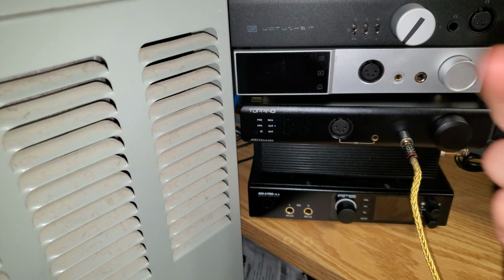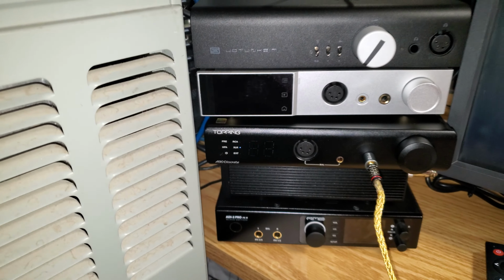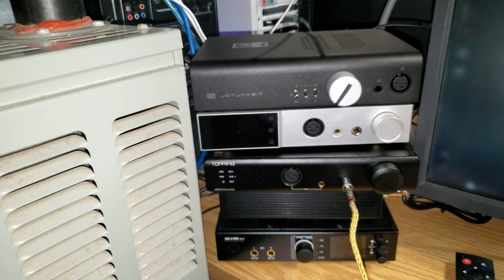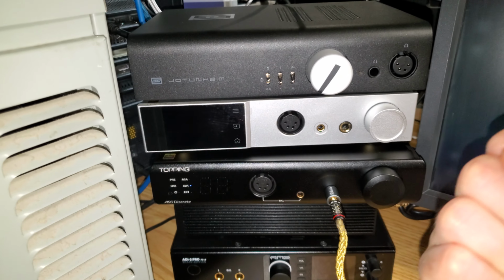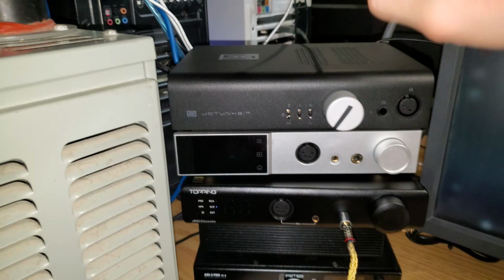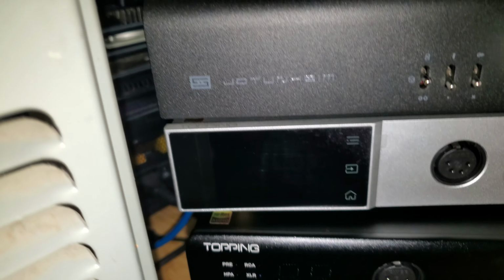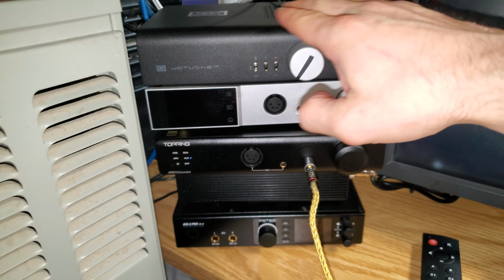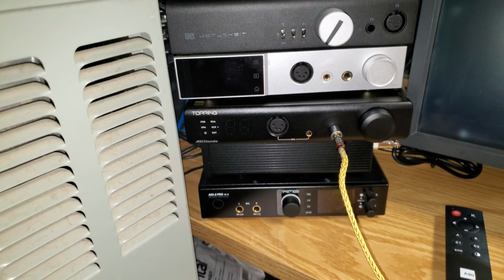The A70 Pro has a much more aggressive sound to it. A little too much bass for my liking, a little too much bass coming from the A70. And the one that had even more bass actually, but felt the most in control out of the three amps, came from the Schiit, or Shit. I shouldn't be saying that on YouTube, but that's the company name, literally. Jotunheim 2. So that has the most body, the most control out of the headphones from the Jotunheim 2.